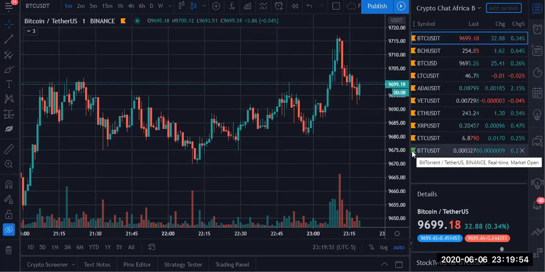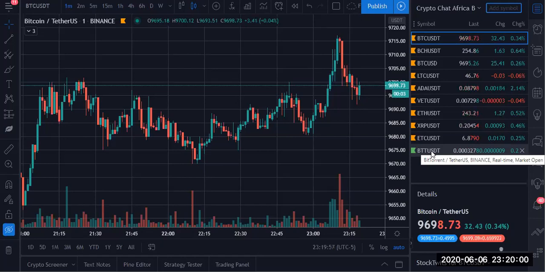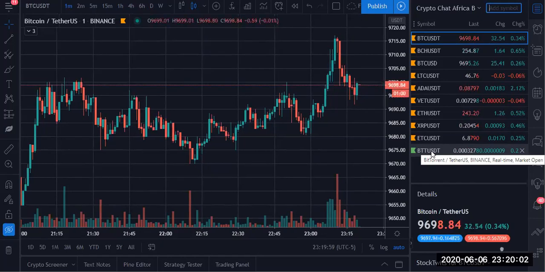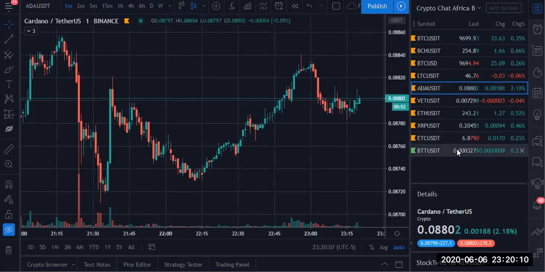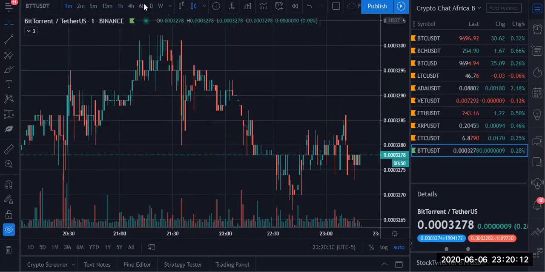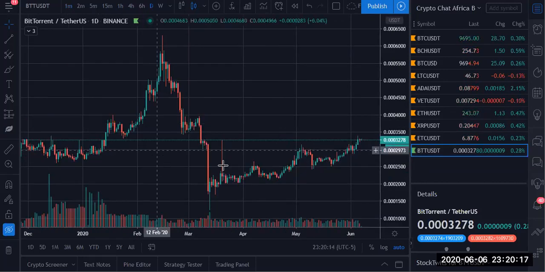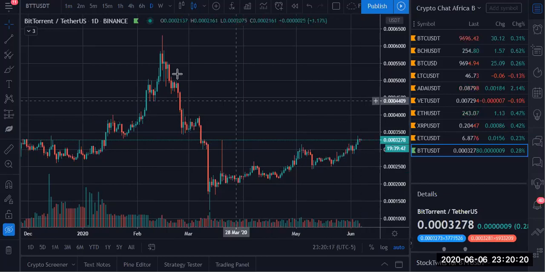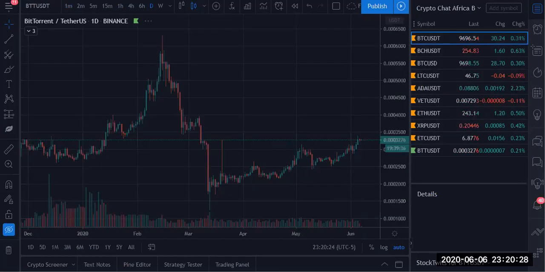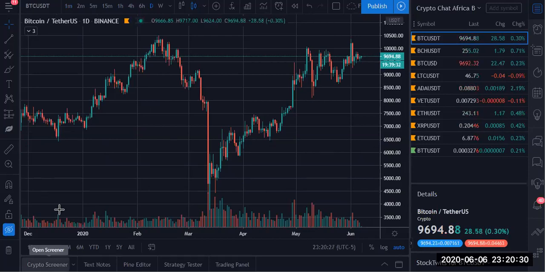Even though this is a Binance chart, I'm using Binance as the number one exchange with the most liquidity right now. This is right now because it can change in the future. Poloniex was there. Kraken used to be the number one, and so on and so forth. So I have this here as a reference point. Okay, this is for representing a different color for another exchange. We can see that all of these things are trying to break out, and so on and so forth. So this is how to set up your watch list and everything. You can also do the crypto screener here, but that's a little bit further in the future.